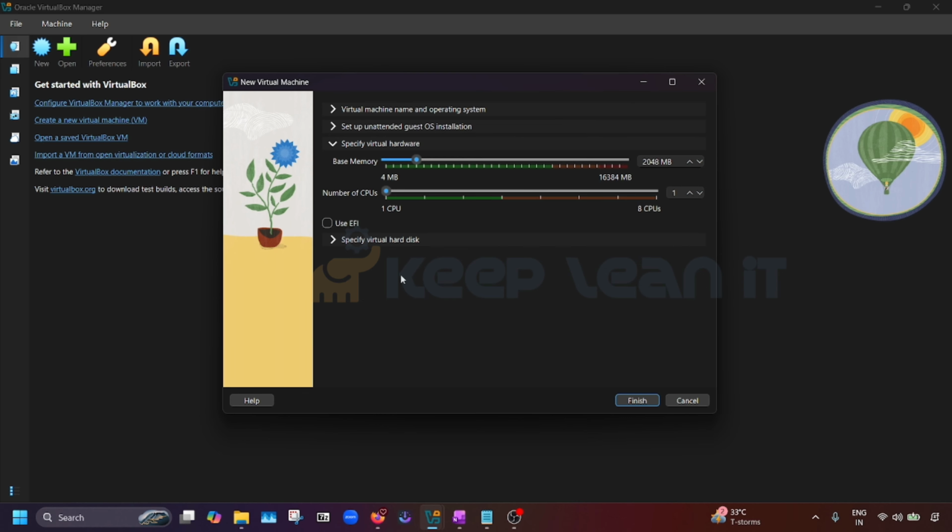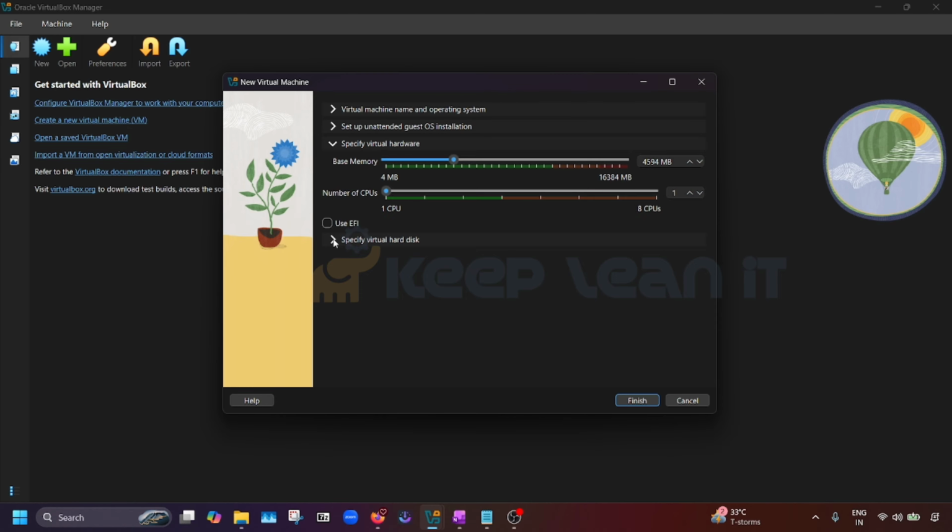Now let's verify the RAM. Initially let me give 4 GB RAM so that installation will be faster. Once that is done, we can reduce this RAM to 1 GB or 2 GB so that we can utilize the remaining RAM. On my laptop I have 16 GB RAM. For installation purposes I'm increasing it to 4.5 GB. Once configuration is done, I can reduce it to 1 GB or 2 GB. Then the remaining memory I can use for the SCCM application server.